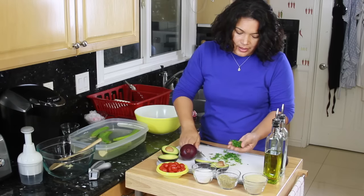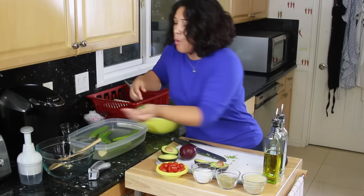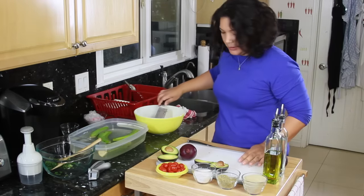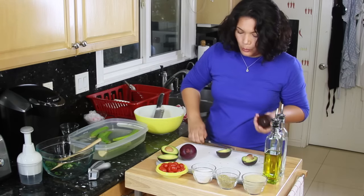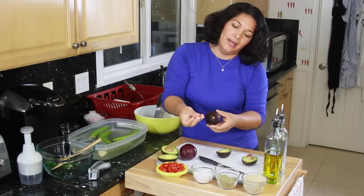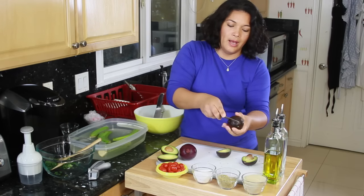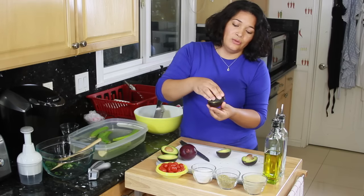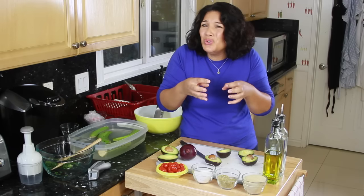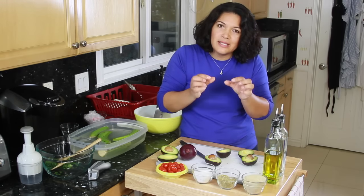You'll see you have some pieces bigger than others, and that looks good. Now I'm moving on to the avocado. I want to show you how to open an avocado — if you want to pick a good one at the store, remove the pit stem, and if the color underneath is green, it's perfect and ready to open. I take my knife and slide it all the way around, then twist and open. When picking avocados, make sure they just yield a little bit — if they're too squishy, they're overripe and will be black inside. You just want a nice little give.